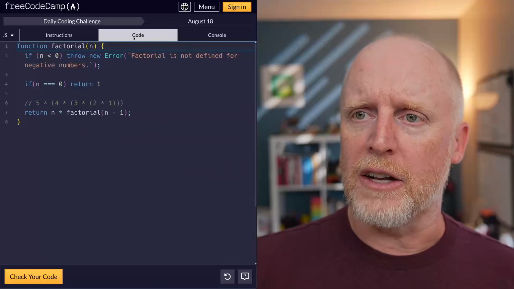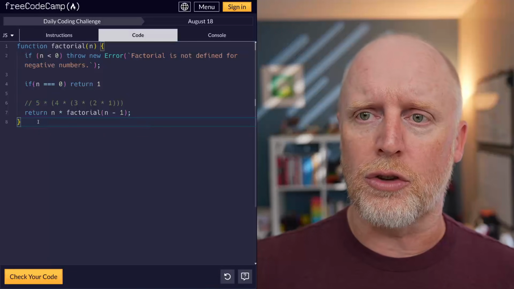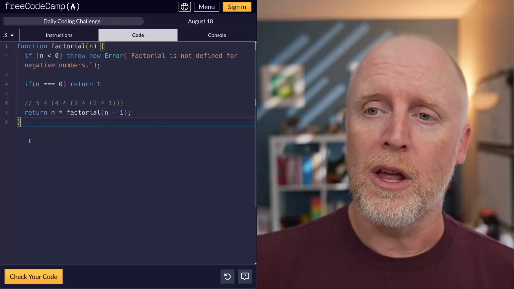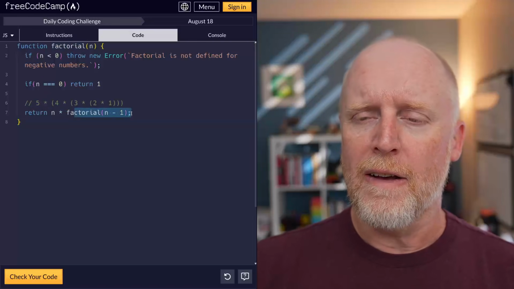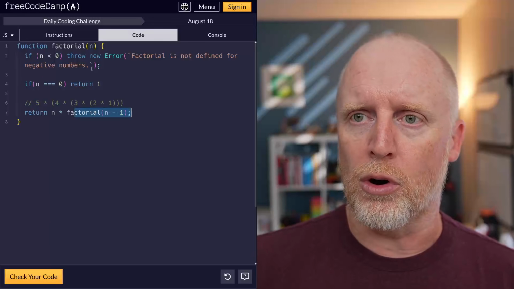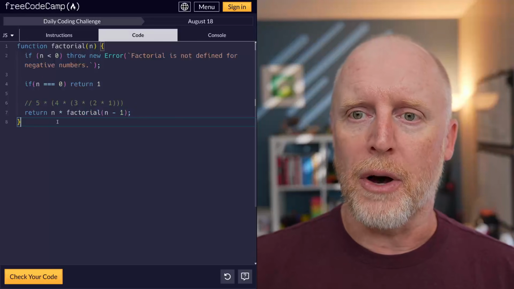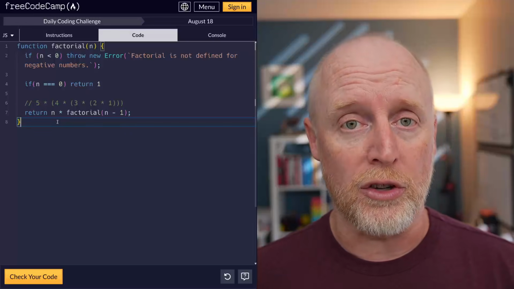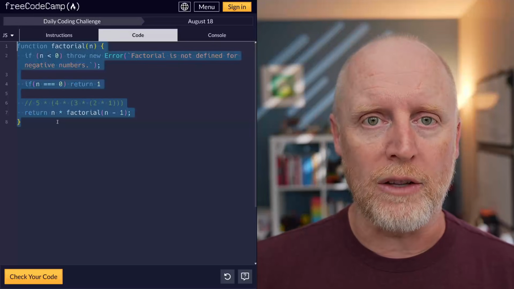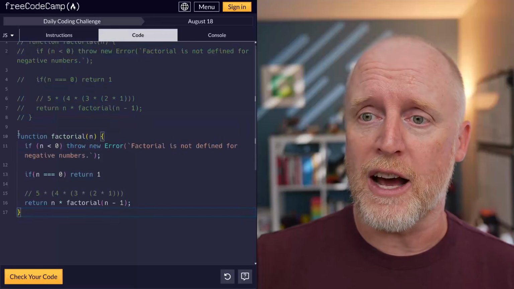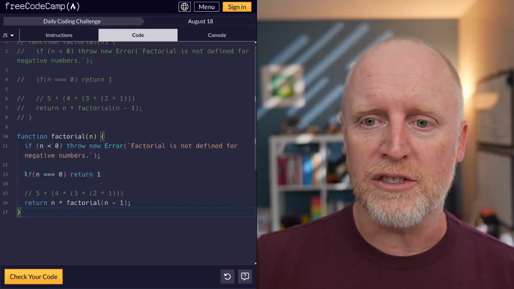But in trying to review this, I took a stab at it and made a few changes, right? So the factorial, in this case, the call stack will never be exceeded, for this recursion. But maybe you don't like recursion. Maybe you're new to it, or maybe you want to try it a different way. And there are ways to do that, okay? So we can grab this, we can bring it down and start to clean some stuff out.